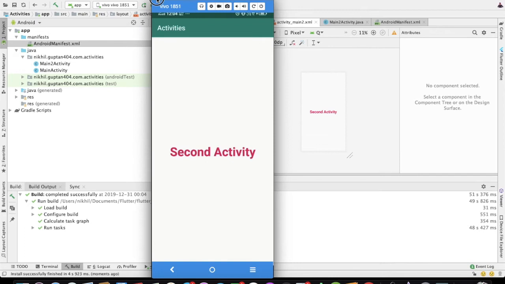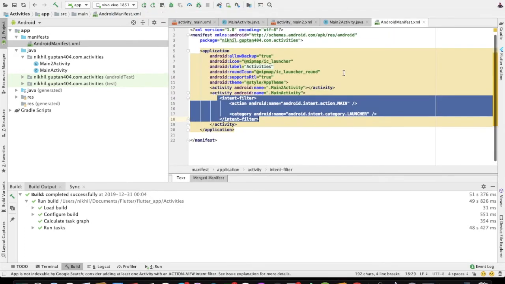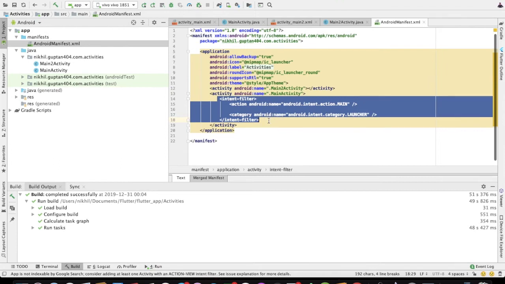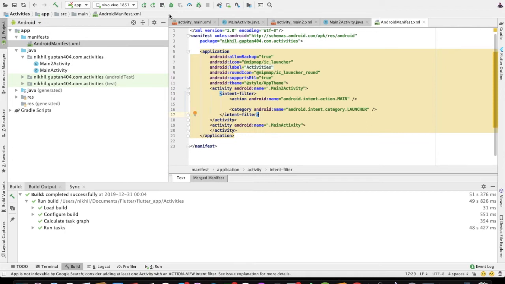Okay, now let's try. We'll go to android manifest and just copy this intent filter, cut this intent filter and add it here. Now let's see what will happen.